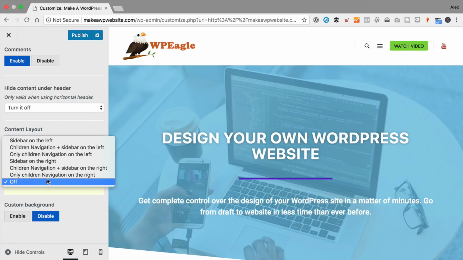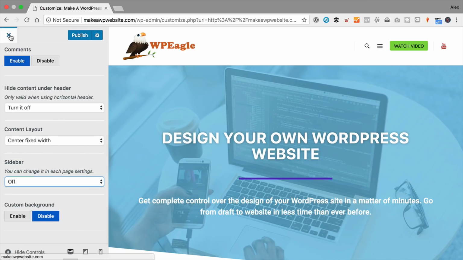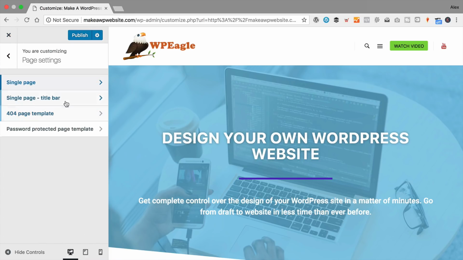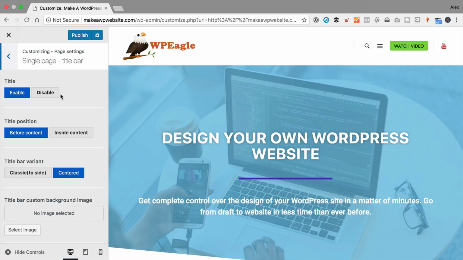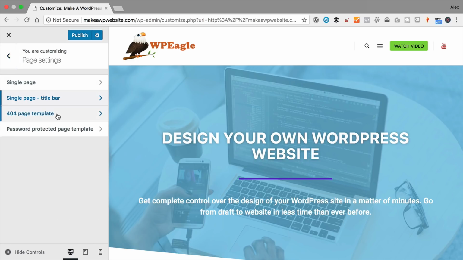And you can add a background, and you can add a sidebar, which I'm not going to do because I don't like sidebars really. Then you've got the title bar settings, which again are very similar to the blog ones. This will apply to all of the pages, but generally we use that Elementor template which doesn't have the header, so that doesn't really matter.